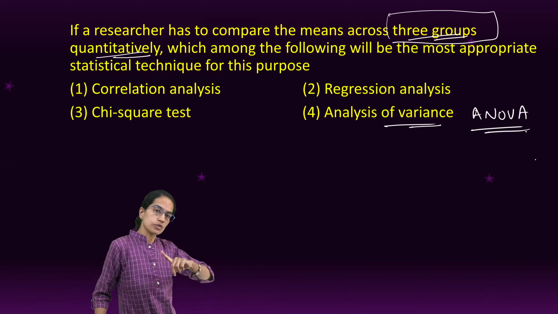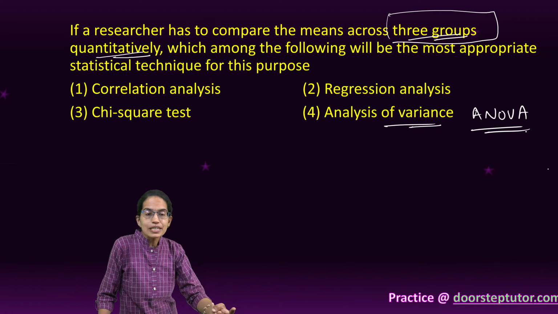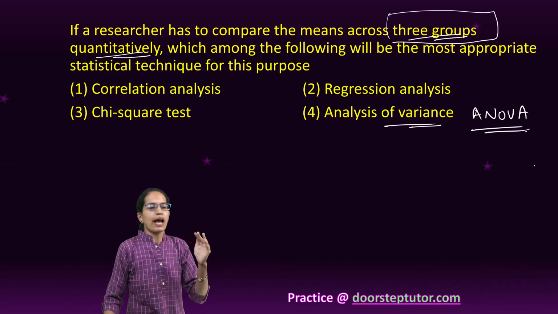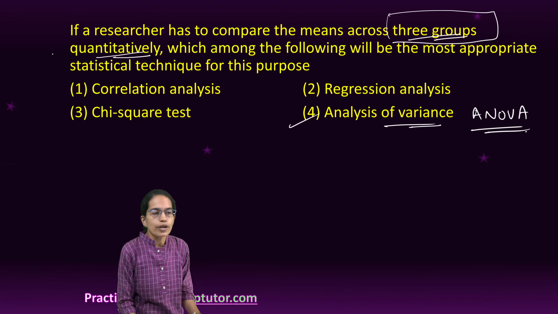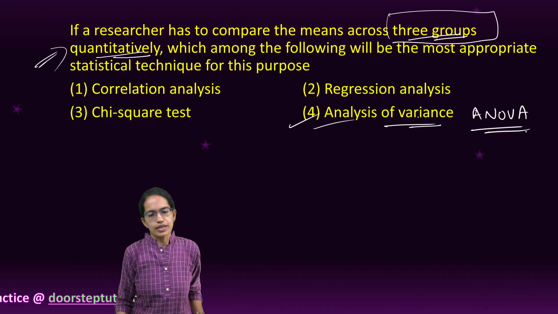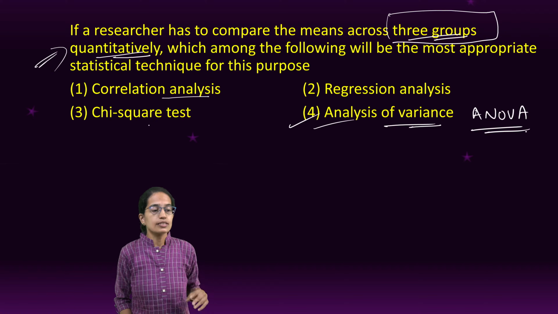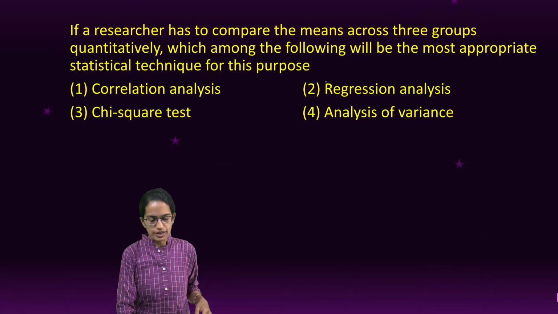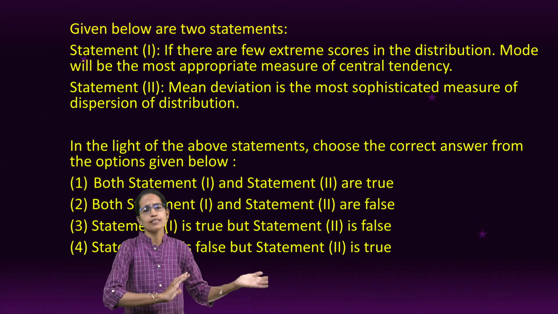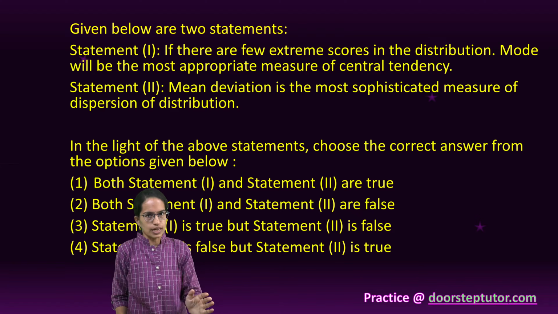Now these 3 groups, if compared on 1 parameter, it would be ANOVA. If they are compared on 2 parameters, it would be a 2-way ANOVA. And that's how we differentiate it. And since it's a parametric test, it is quantitative in nature. So 4 becomes your right option. Correlation would be on 2 factors. Chi-square would be non-parametric. Regression again between 2 factors. And then we do have multiple regression and multiple correlation. But we won't go into the depth because that's not core statistics here.